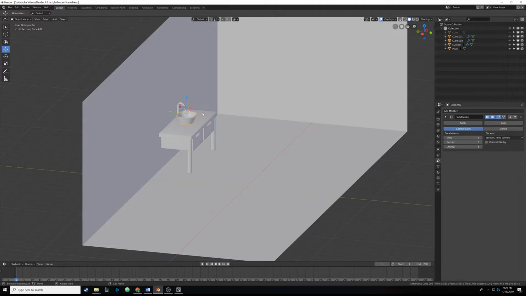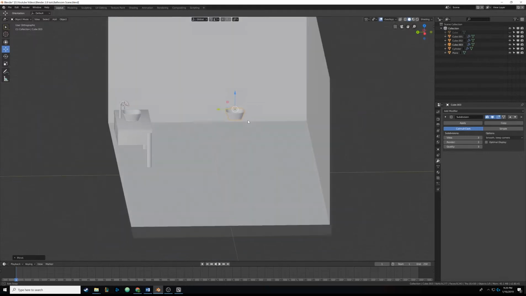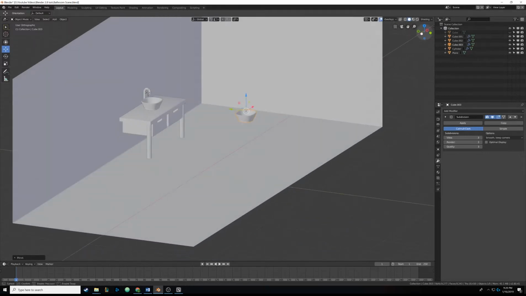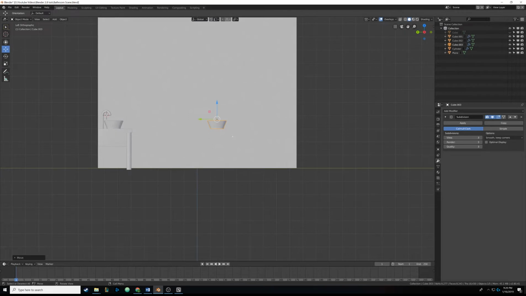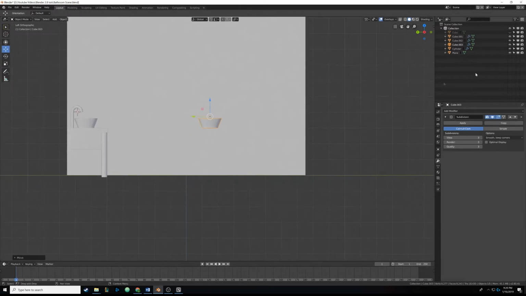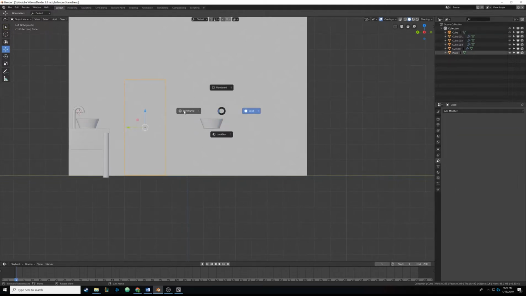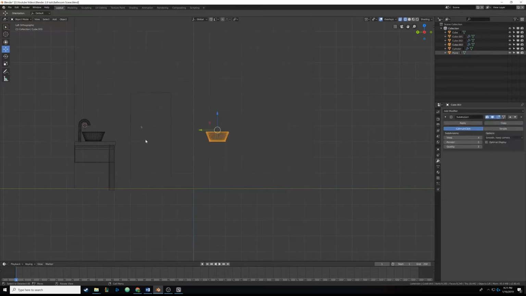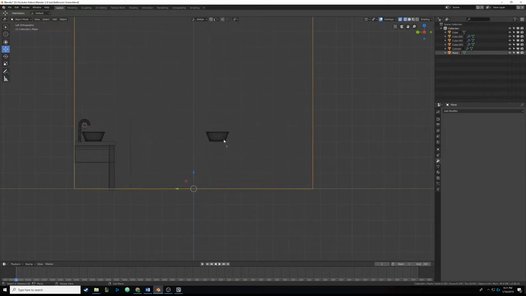So with the sink selected, I'm going to hit Shift D. I'm going to right click to deselect it. I'm going to drag our new sink out. And then I'm going to click on this red dot right here so we can switch over to this view. I'm going to hit Z. Actually, no, I'm not going to go into shading or wireframe. And I'm going to turn back on our human real quick. Where is he at? Yeah, there he is. So here's our human model. And I guess I will go into wireframe for this one because it's easier to see this outline right here.